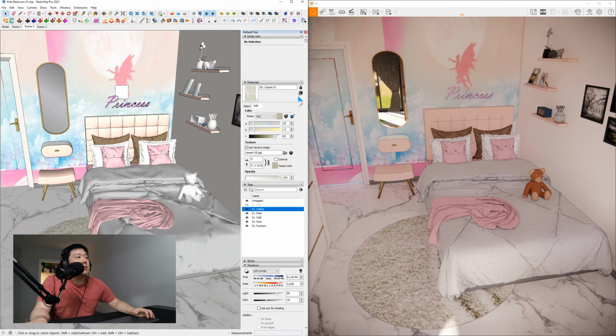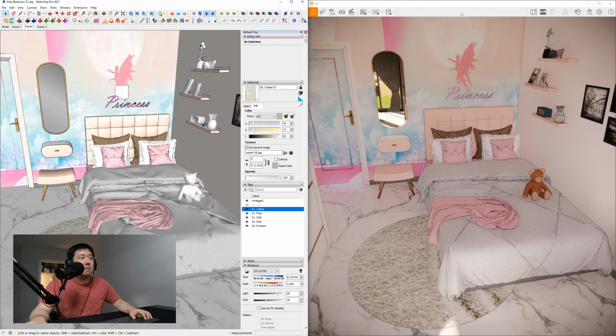I have a couple of chats. In the chat, quick question: does your screen recording affect Enscape performance? Thanks in advance. It can. In my case, I usually don't notice much. My computer is enough to handle it, but obviously, if you have a more limited setup, it may slow down your screen sharing, screen recording or streaming. In my case, it's fine. And I understand the kids are also watching Disney, so they might be occupying my internet bandwidth too, but I am aware that it should be okay.